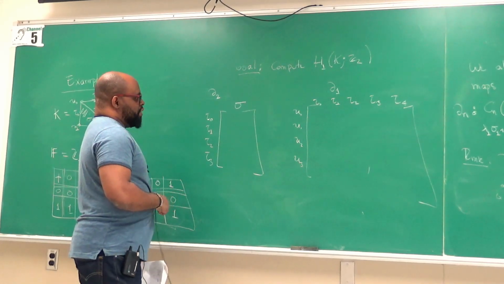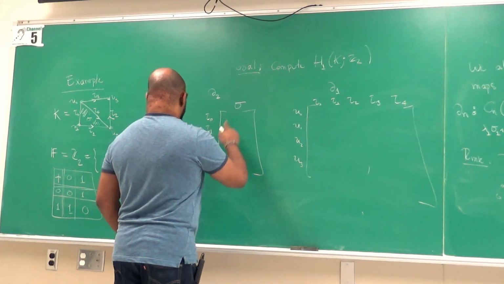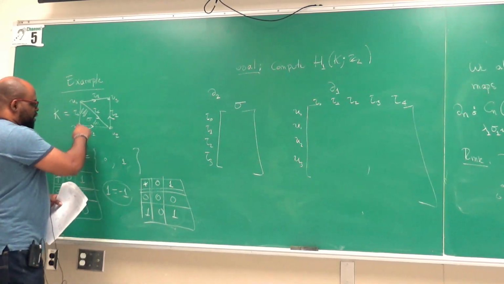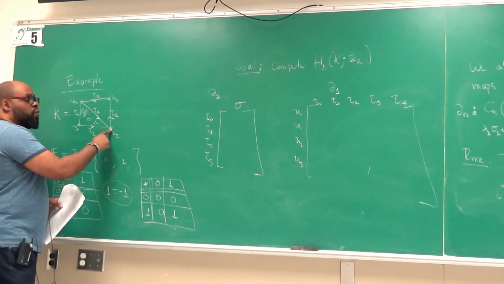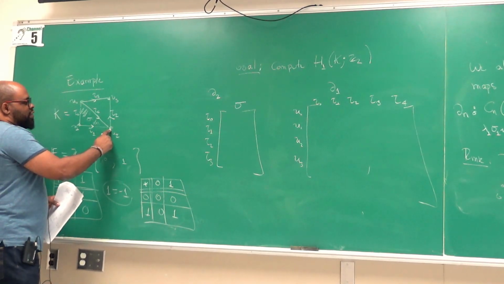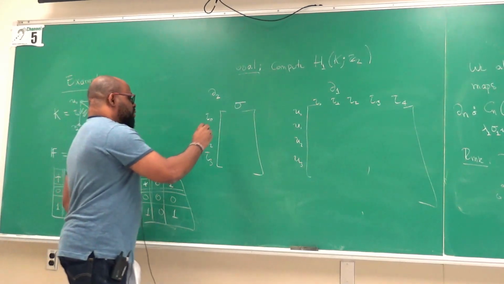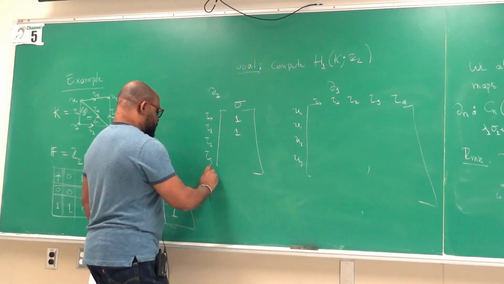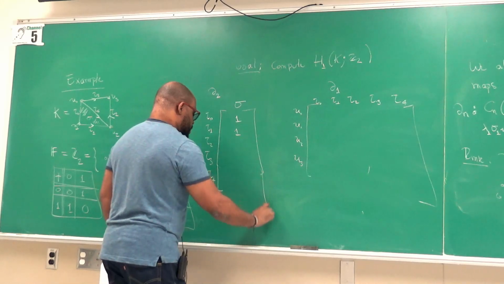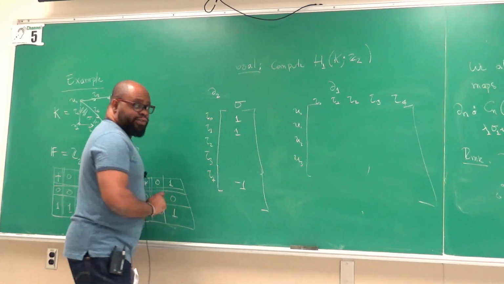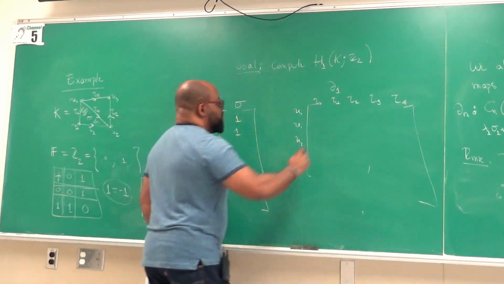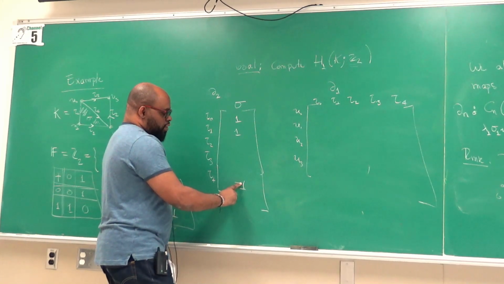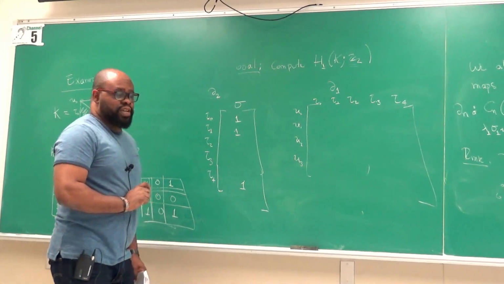And let's just fill up the matrix. So if you look at sigma, the boundary of sigma should be tau 0 plus tau 1 minus tau 4. But remember that in Z mod 2, minus 1 is equal to 1. So I'm going to remove just this guy here. Okay?